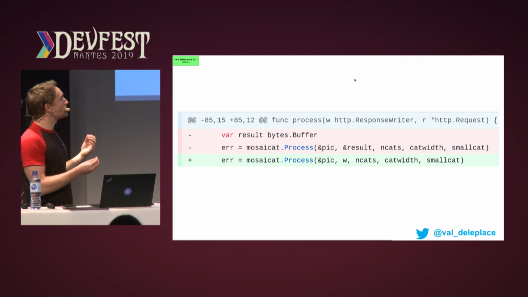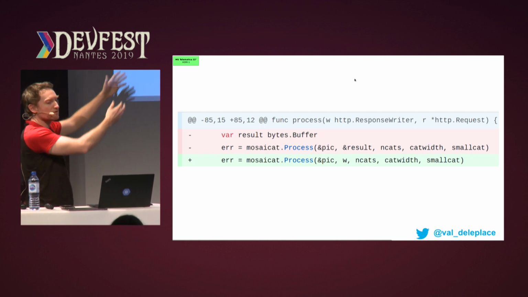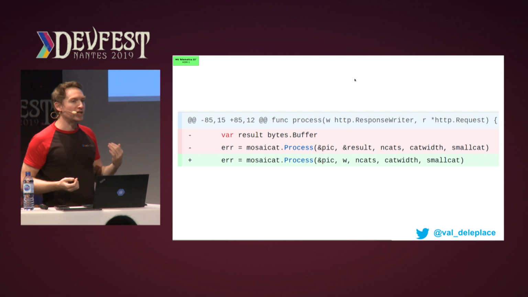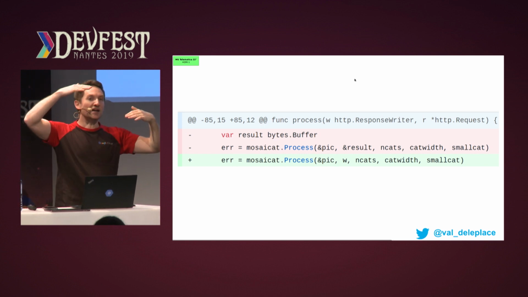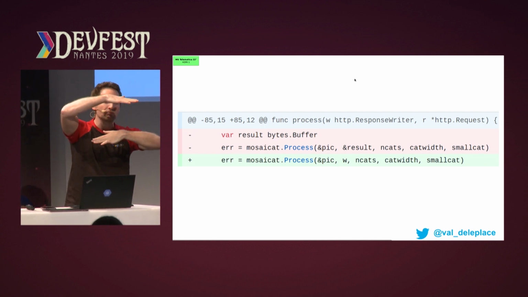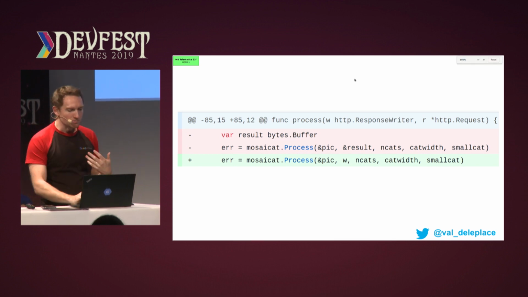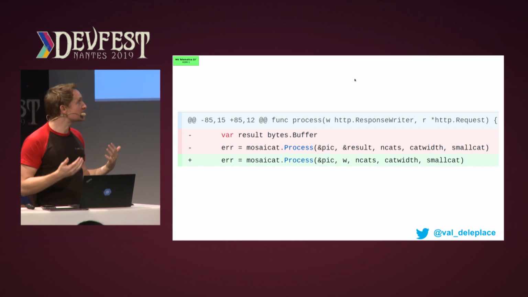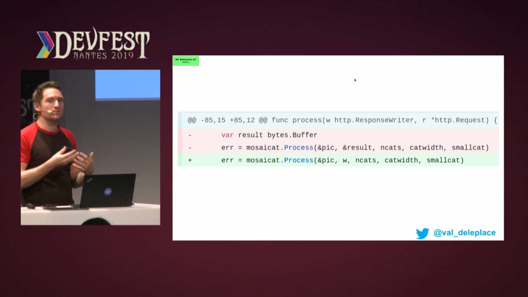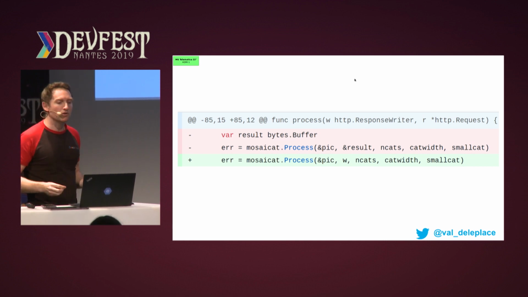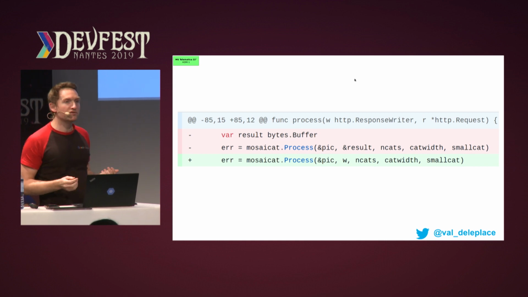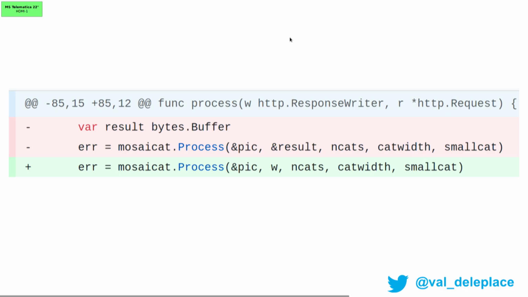If I give the response writer directly to the process function, the browser will now receive the stream data as it is being encoded. This is good UX feedback because the user sees the first kitties displayed much sooner than before. It also greatly improves the total response time because the encoding is effectively parallelized with the response being downloaded by the client, by the browser.